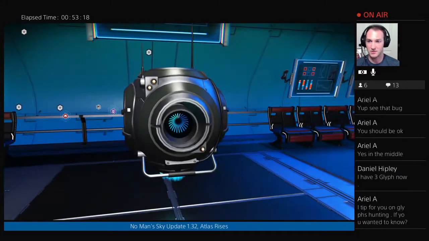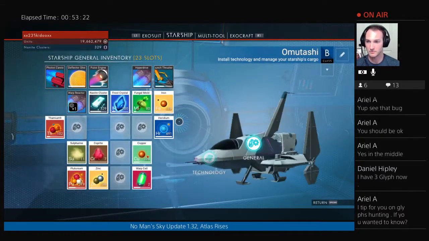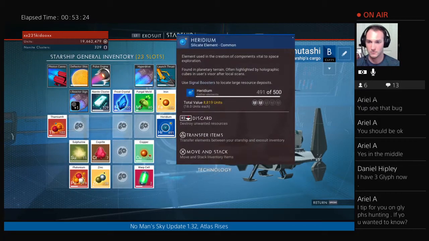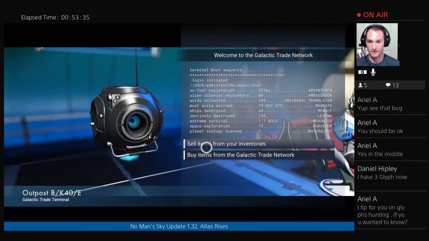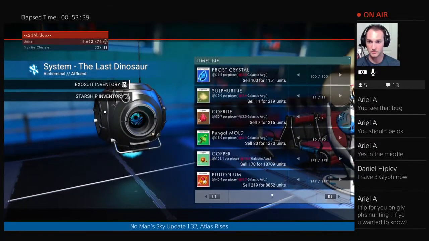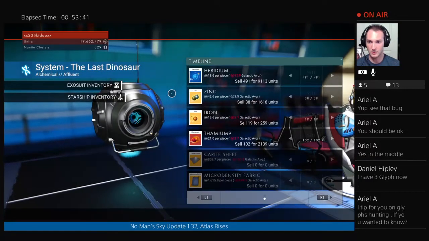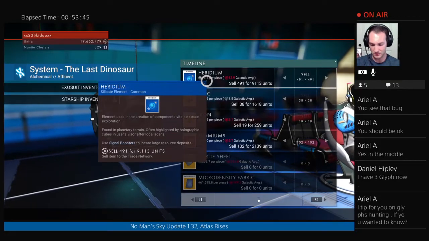Here, let's maybe do a little bit of math. So what did they say? 18 there? So let's go over to the starship. So this is 18 units each. Okay. So then I'm going to come in here. I'm going to sell heridium, from the starship inventory, of course. So it says 18.6. So in line with what the ship had said.